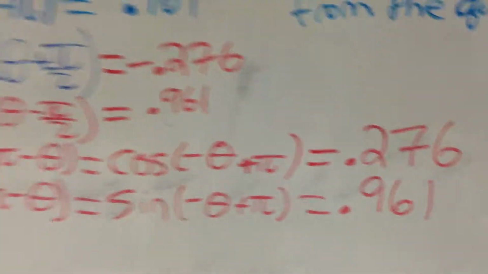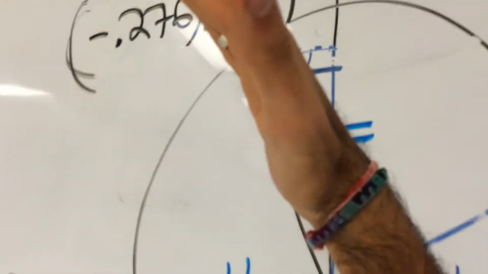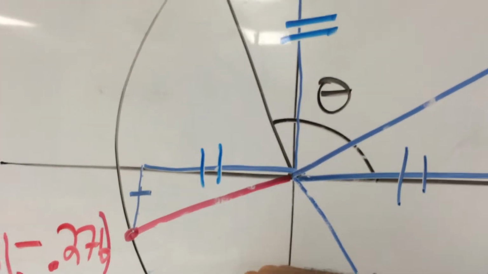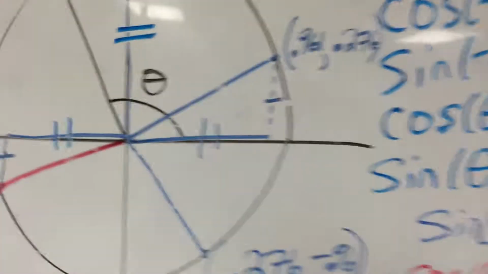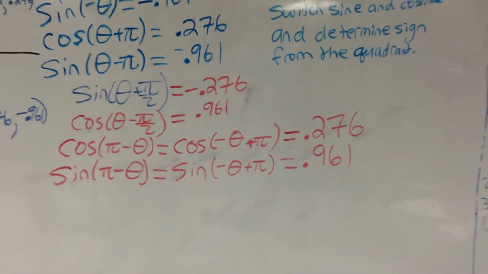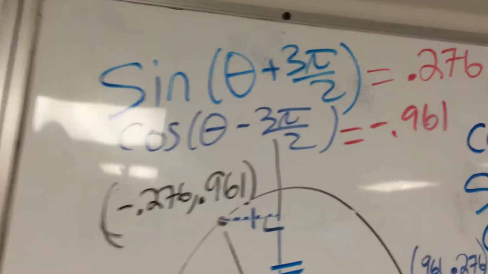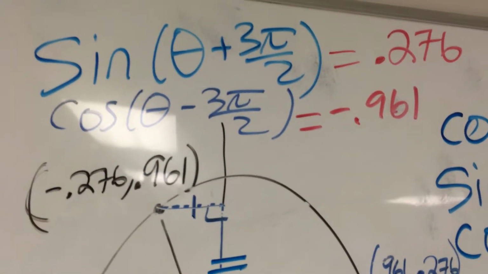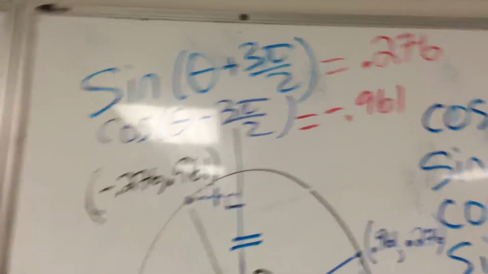If you want to see that graphically, you can come over here. We start here, sine, then we become negative theta, that's down here. And then we add 180, so we come up here. Hence, both sine and cosine are positive because we are in quadrant 1. And truly, the last two, folks: sine of theta plus 3 pi over 2 and cosine of theta minus 3 pi over 2. Remember, 3 pi over 2 is just another way of saying 270 degrees.